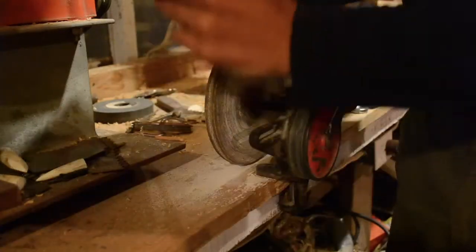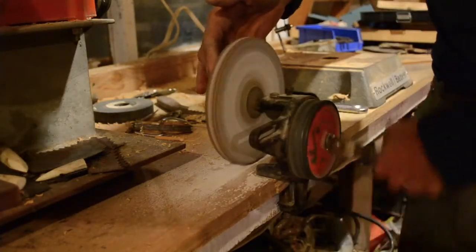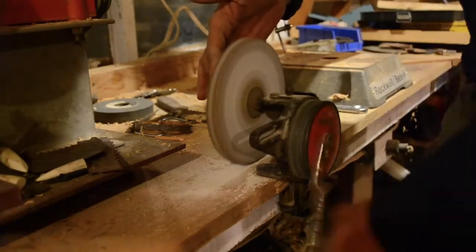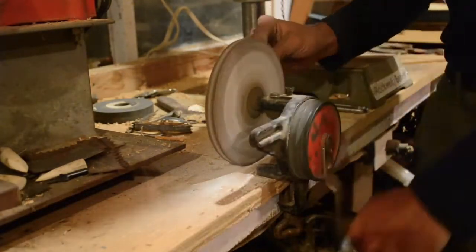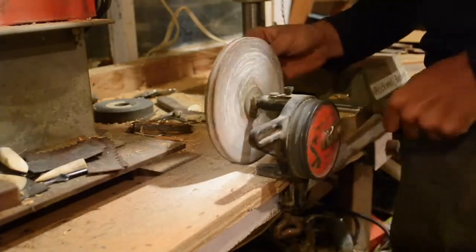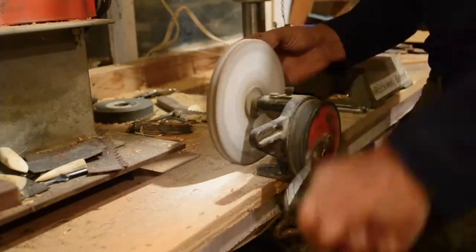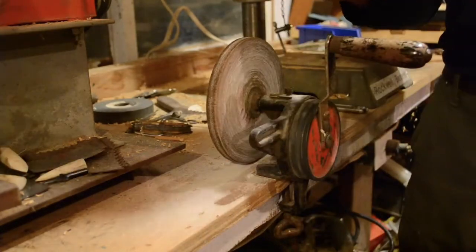I've got a scare here. The shells are very, very delicate and I've broken beads just by dropping them on the floor. What I'm doing here is just rounding off all the corners. Once again you want to do this in a rocking motion to prevent any kind of flat sections appearing.